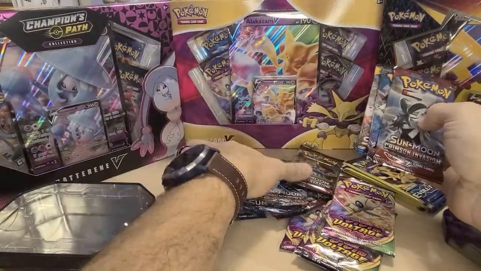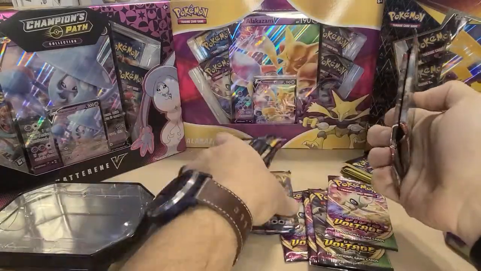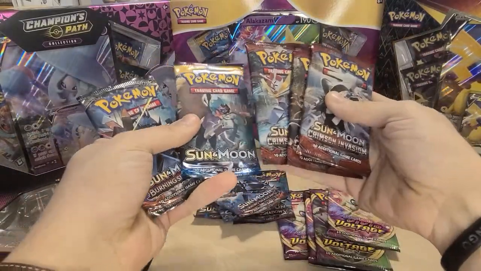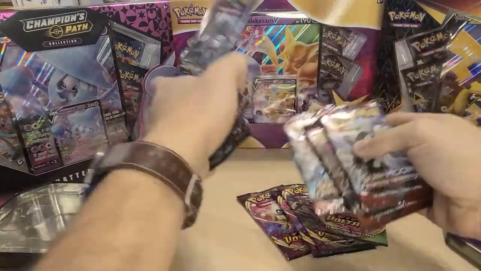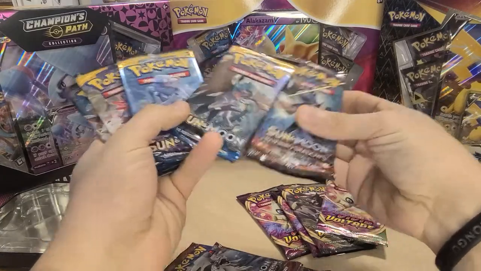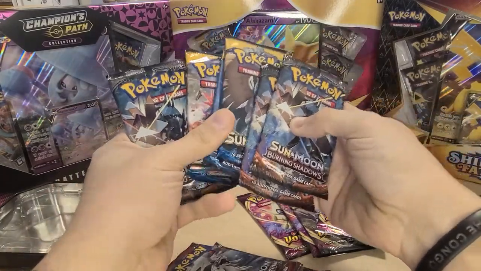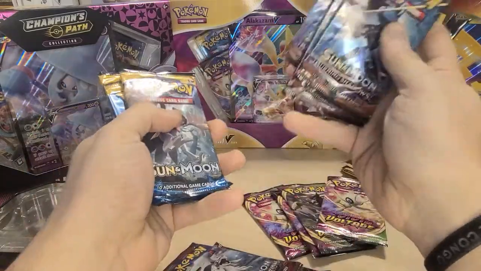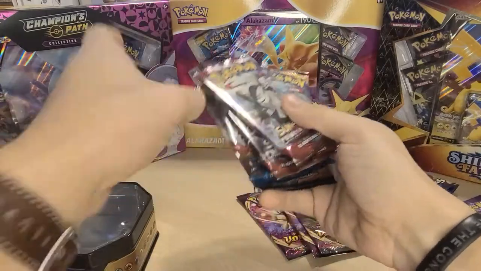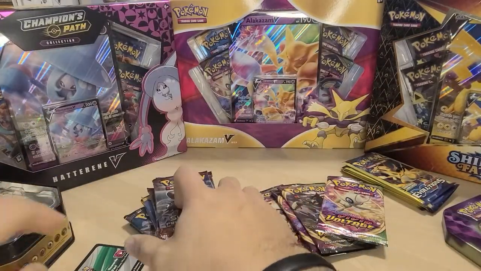All right, so we're going Sun and Moon all the way, baby. We'll start with Crimson Invasion because that is the least favored pack as far as I can tell. I'm still educating myself on a lot of the newer packs and a lot of the newer Pokemon. So we'll start with Crimson Invasion. Then we will go to the base set, and then we'll end it with the Burning Shadows because that's where our Charizard's at, baby. Let's get the Charizard going. All right, let's start it up.